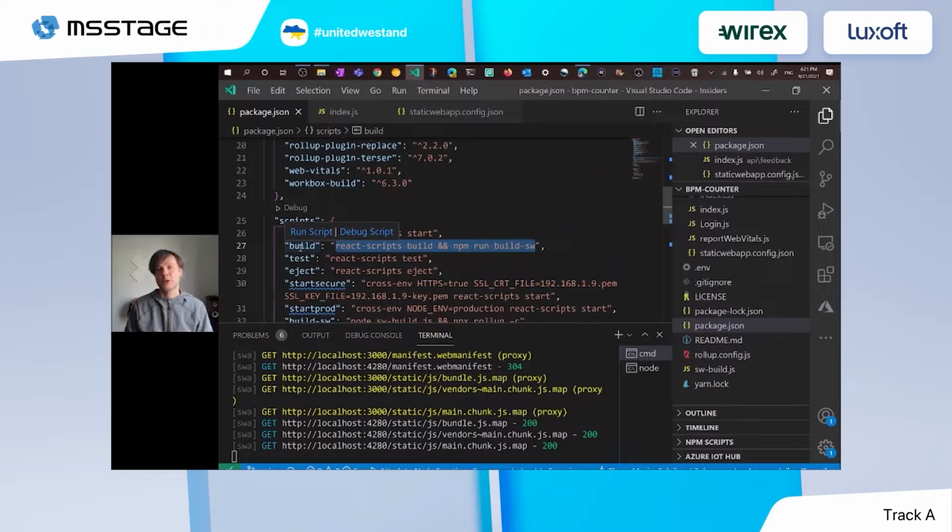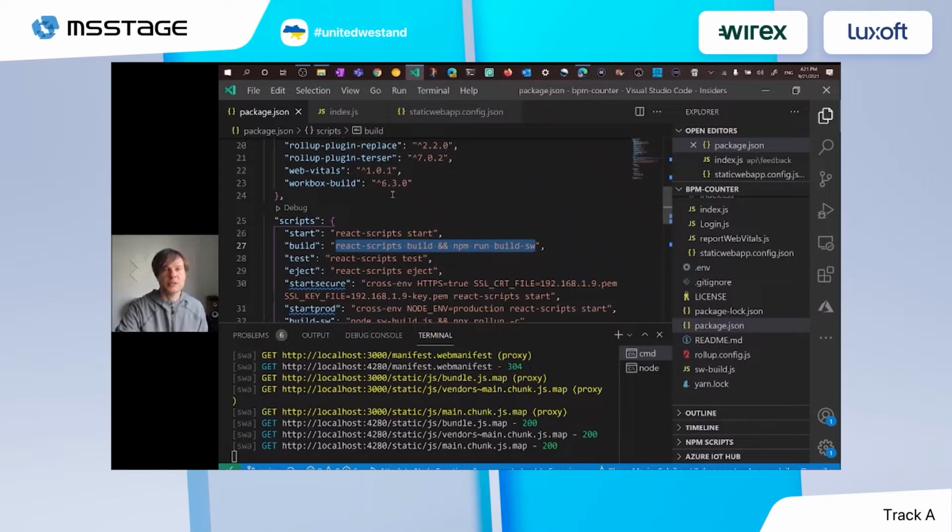Actually, this is information for Azure Static Web Apps on how to take your source code and build artifacts ready for deployment on the servers. So I build the application itself and also the service worker.